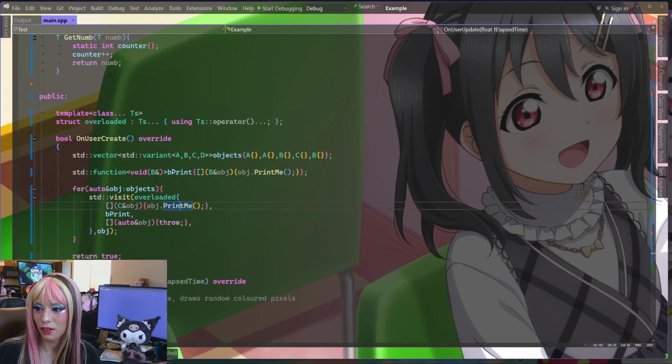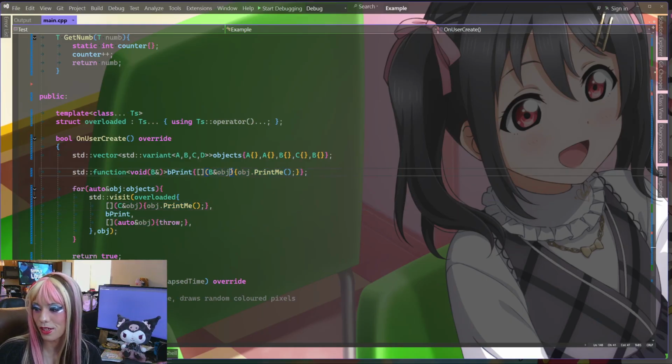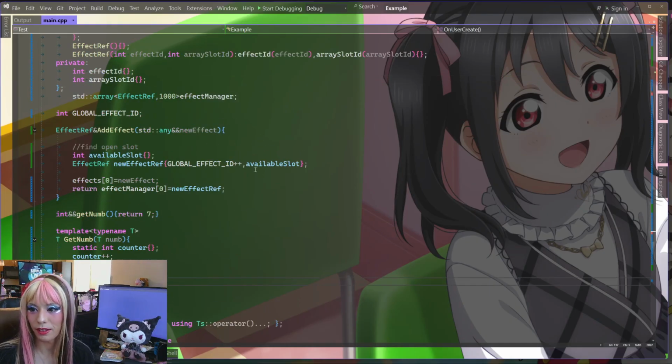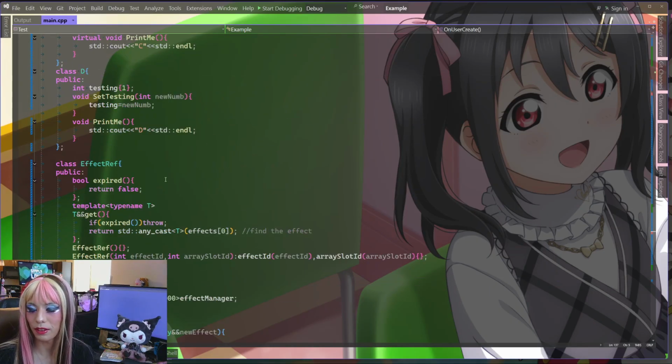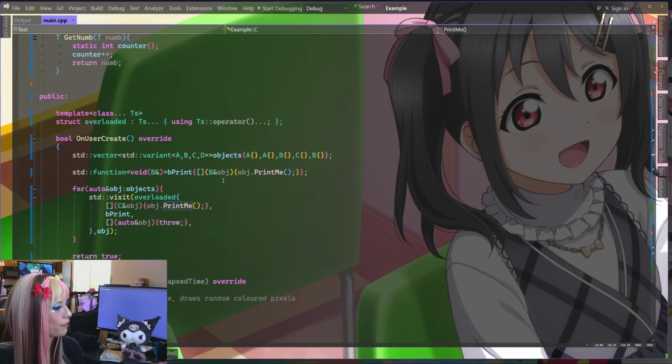So clearly we were testing, okay, we can store stuff in a lambda function, and that would work. We could also technically do it as a static function, but maybe we could also do it as a member function, right? Let's say, for example, we had class C here with the printMe function, a void function. So why couldn't we just do C::printMe?